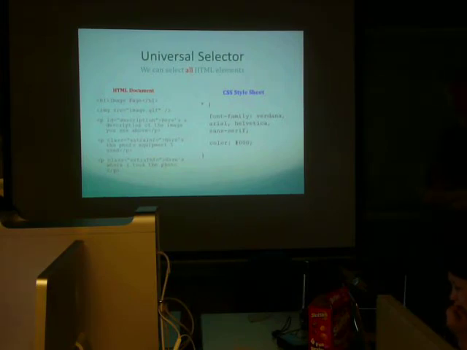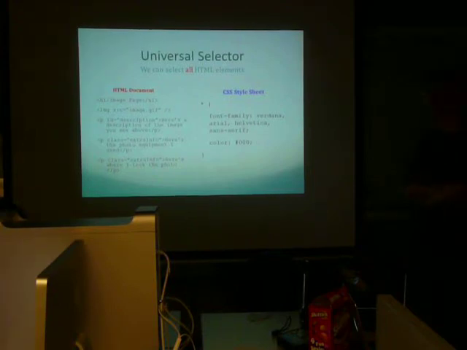Is that doing the same thing as body? Not necessarily, because technically, body is only one part of your page, right? If you have a head portion, you can also select your head portion. You're technically not supposed to put things in the head of your document. But there's a subtle difference: if you mess up and put something in the head that's supposed to be displayed text, this will technically select it, and body won't.